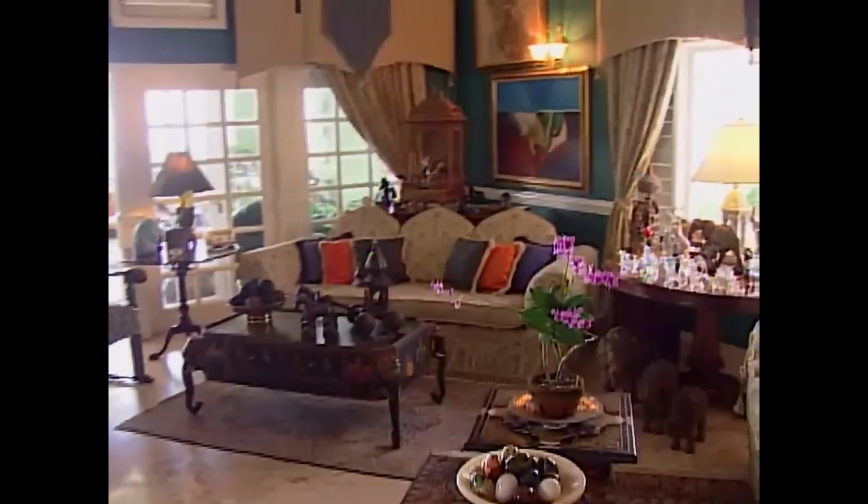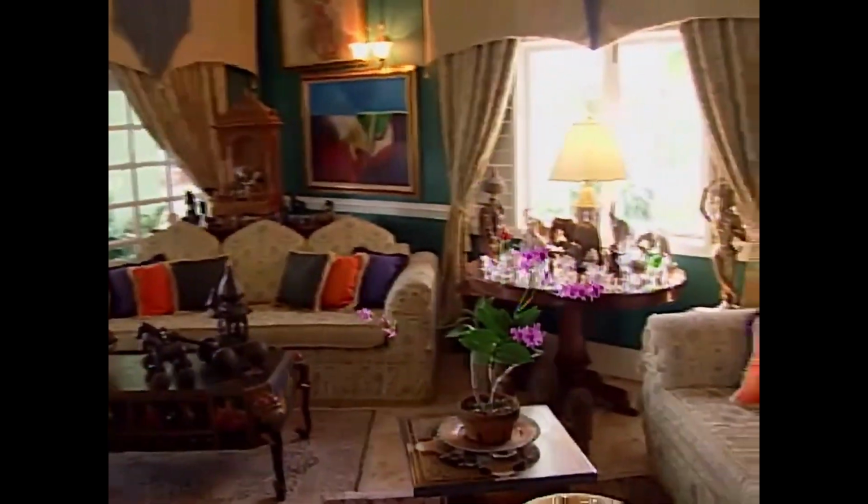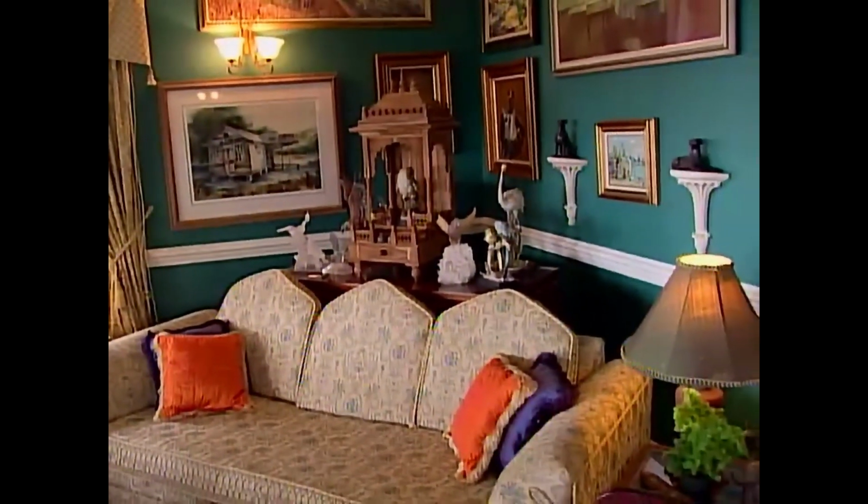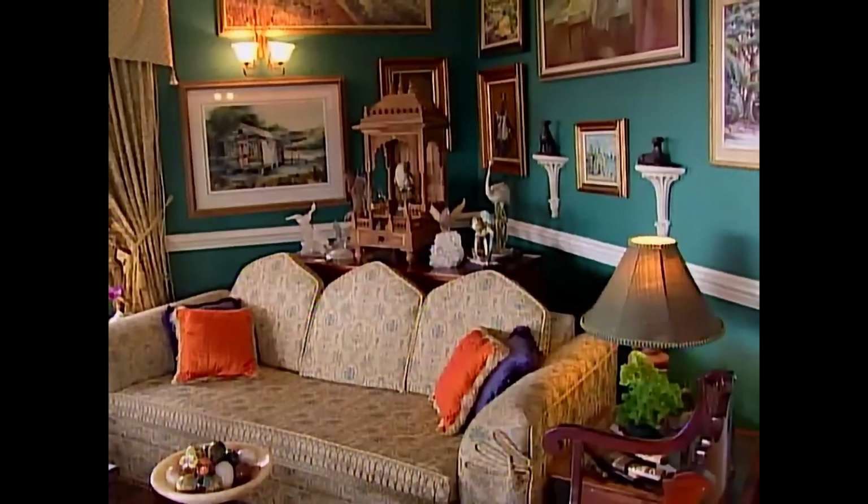At the time I came on board, there were areas of the house that were done. The colors in here I didn't choose, and the fabrications were in place already, but over the years, it's about 3 years now since I've been with this client, there have been many rearranging of paintings. The client is an insatiable collector, as you can see. And what he doesn't purchase for himself, he's given by others, because he has a great many dear friends who shower him with gifts on various occasions.